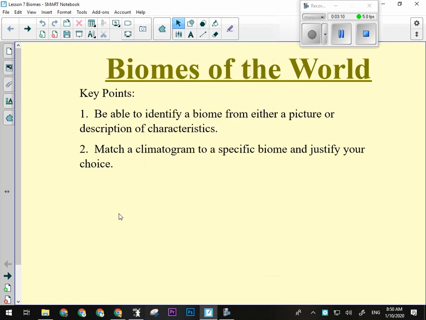Biomes. Okay. All right. So, you're really best to follow along with the notes package. I have to go way too fast for you to write stuff down. Okay, like every single slide, if you're trying to write down what's on every slide, you're never going to get it done. Okay, because I'm going to go really fast on this.